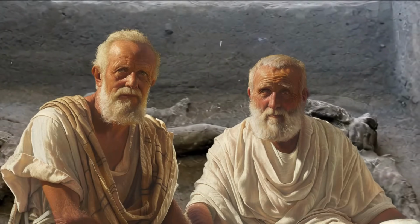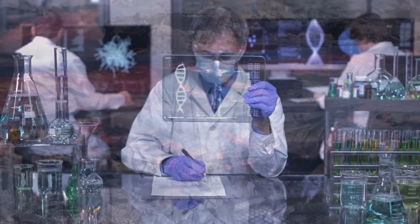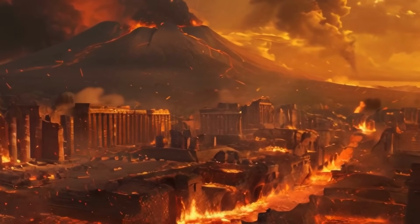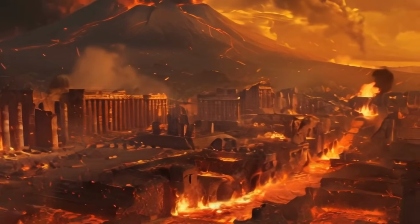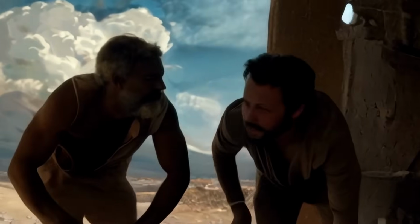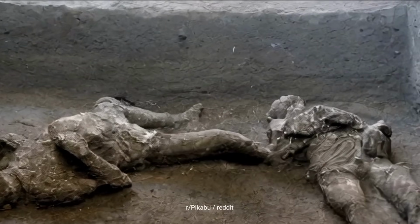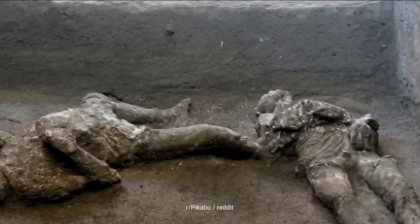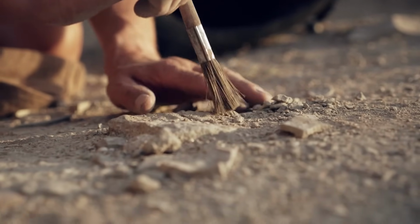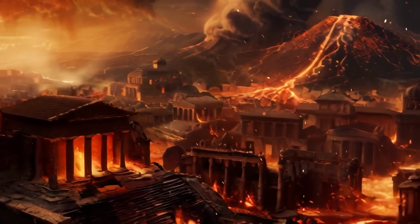The skeletons probably belonged to two men around the age of 50. The analysis showed these men had survived the first surge of lava in the city, but they didn't make it out due to this second unexpected part, the earthquake. The men probably took shelter at the House of Painters at Work, but the walls crumbled down when the earthquake hit. The men were found in a protective posture, like they were trying to shield themselves from something that was going to fall above their heads. Plus, these skeletons were not found under the layer of volcanic ash, but on top of it, proving that they really did survive Vesuvius's sea of lava.